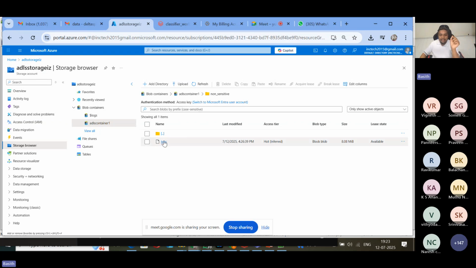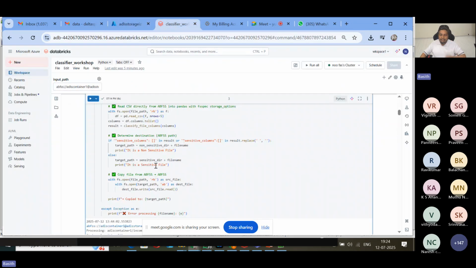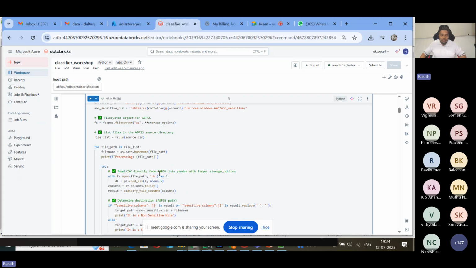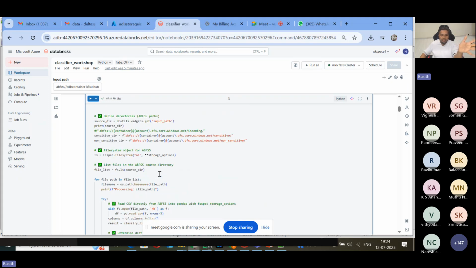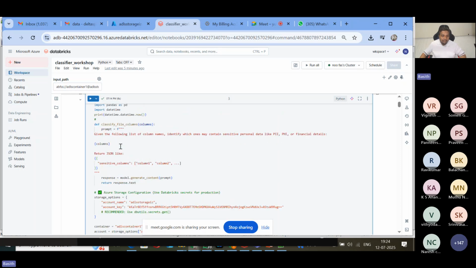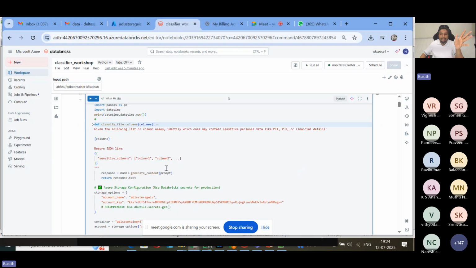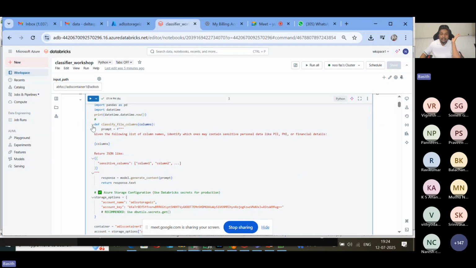So automatically the transaction data was found to be non-sensitive, and the customer data was found to be sensitive because we have some personal information in the data, PII data. Personally identifiable information we have in the data. Because of that, I'm not going to deep dive into the code. Maybe we don't have that much luxury of time. But very importantly, I'm talking only about this particular function you have created here to apply the classification technique. This is called classification in data governance. In end-to-end data management, we have a concept called data classification.